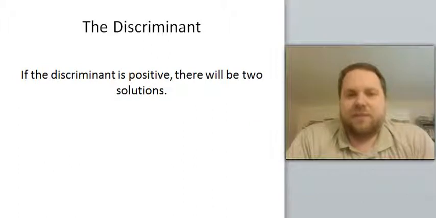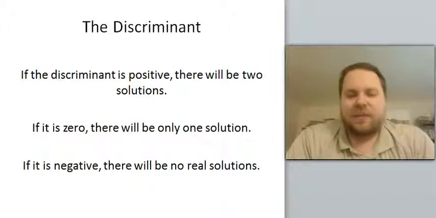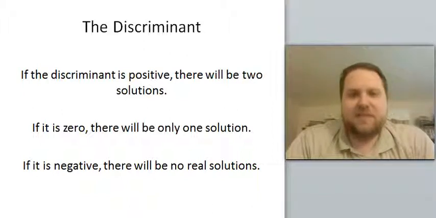If the discriminant, b squared minus 4ac, comes out to be positive, you're going to have two real solutions. If it comes out to be 0, you're only going to have one solution. And if it comes out negative, you're not going to have any real solutions. Now remember, that means there are types of solutions, but not of the kind that we're going to talk about in this class. So again, the discriminant will tell you how many possible solutions you have, and the quadratic formula, once you have everything set equal to 0, is going to give you your solutions. And the nice thing about the quadratic formula is it works every time.